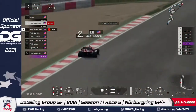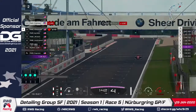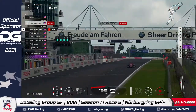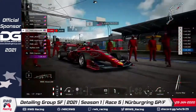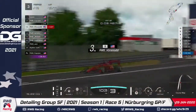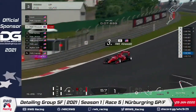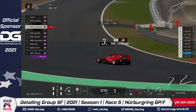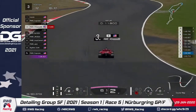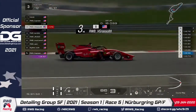Got a lot of cars all going through the same section of track. And Vinny's in the pits now. There he goes in, and he puts on his hard tires. So now he's got to go deal with those hard tires. Stay inside those pit lanes. There we go. Good job. So with that, he falls back to third. That was a fast pit stop. So that worked out pretty well for him.